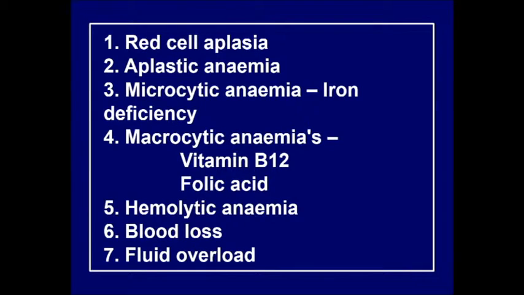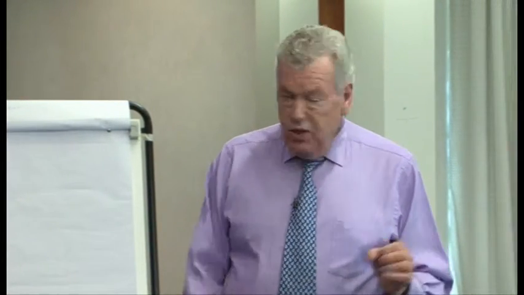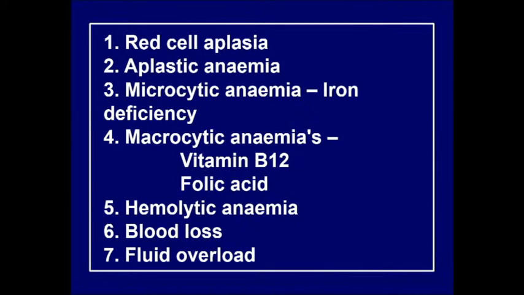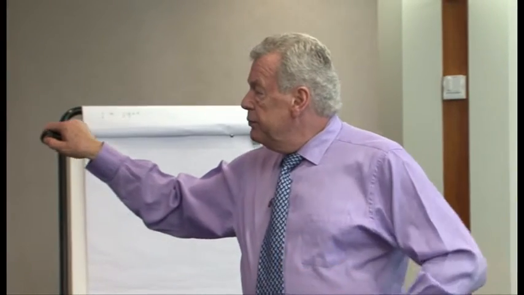Then you can get macrocytic anemia, which is because the cell isn't mature enough and they haven't got enough hemoglobin, and this is caused by B12 deficiency or folic acid. So these types of cells are macrocytic, which means they're bigger than normal. And this is interesting because this happens in the white cells as well as the red cells. We always think about B12 involved with red cells, but B12 is involved in the maturation of all cells in the body, including the red cells and the white cells. You notice, because we find a lot of people are B12 deficient.